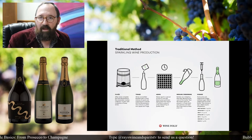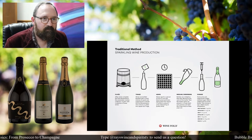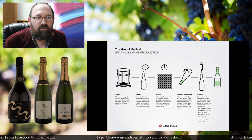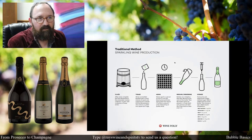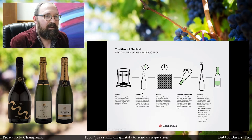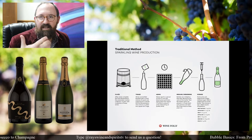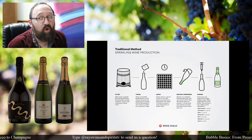So, okay, we make our blend, right? And then we do something called tirage, which is when we add the yeast and sugar into that bottle. That's this part right here that I'm circling around. And this is what gets the bubbles going. It's called the liqueur de tirage.